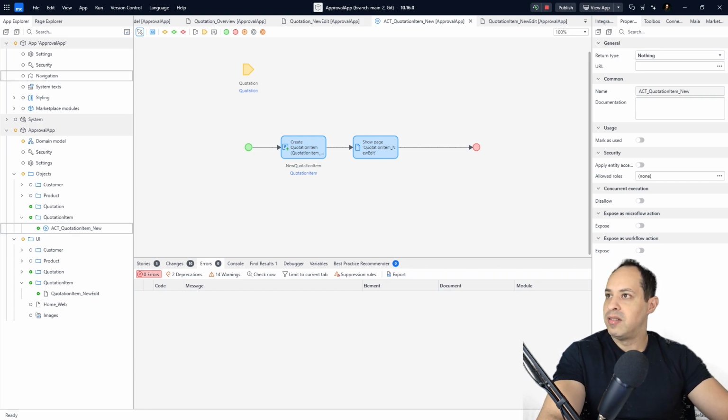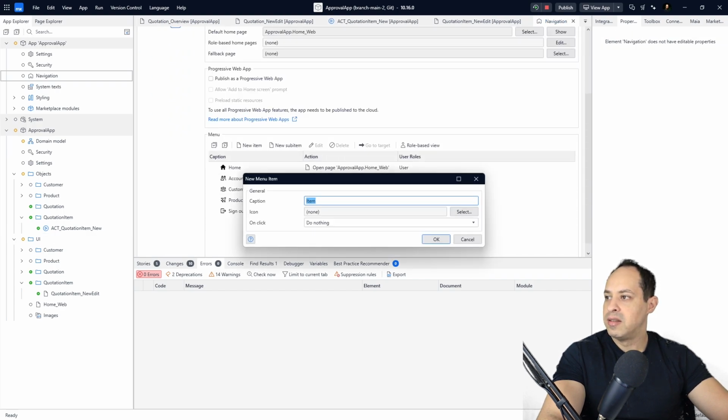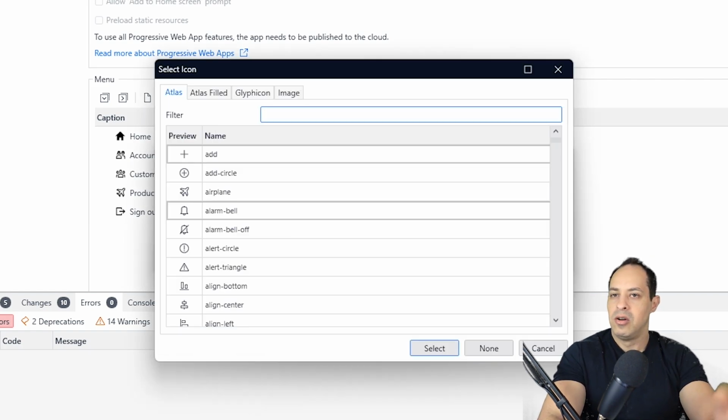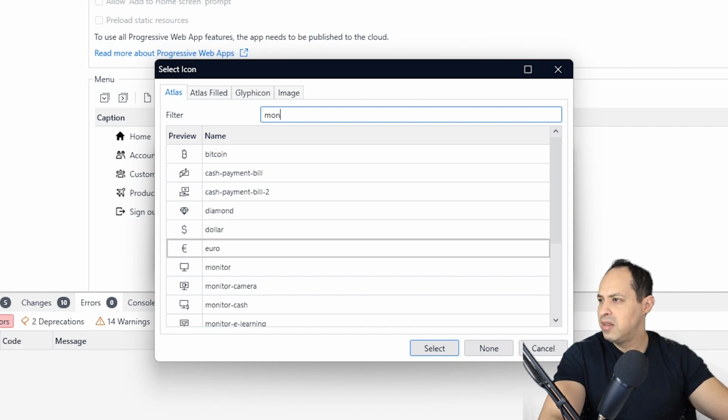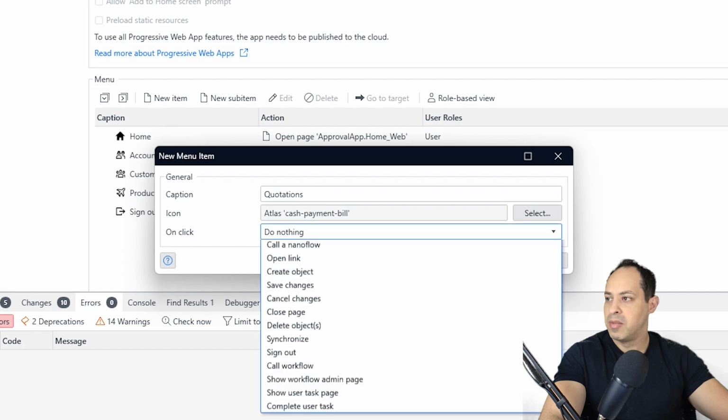Let's put then this page into the navigation. So let's go here, new item, quotations icon. Let's choose something that reminds us of money. So maybe if I look for money, I think this is pretty good. Cash payment deal.